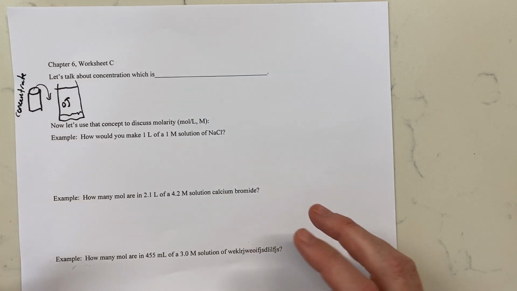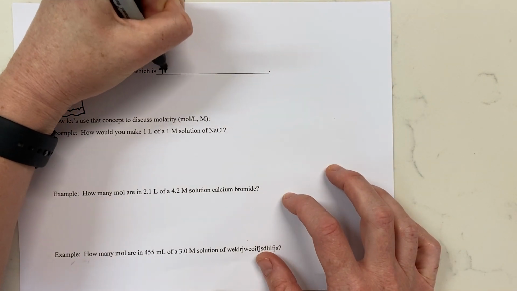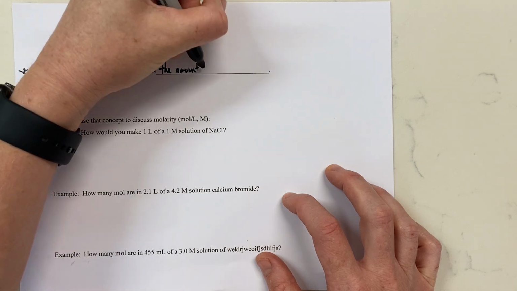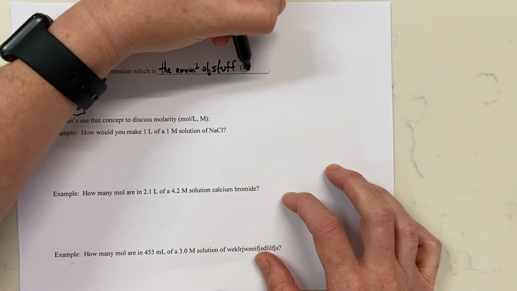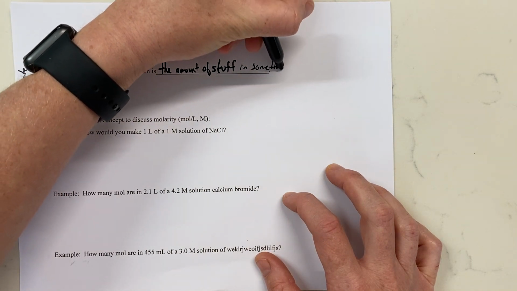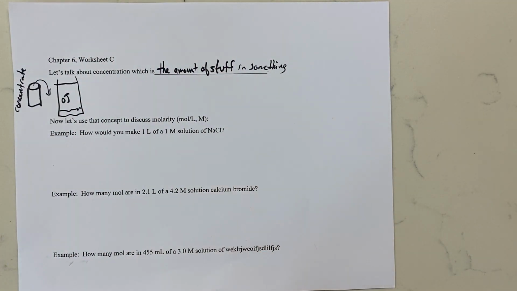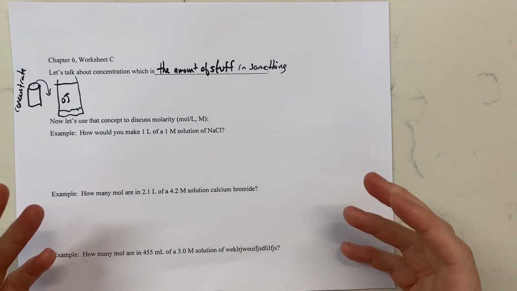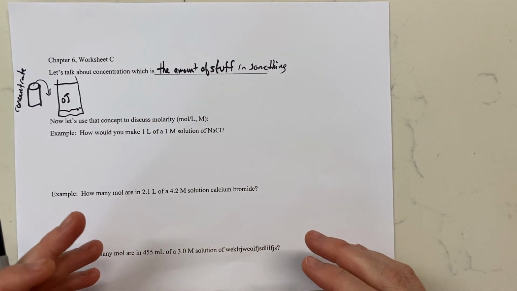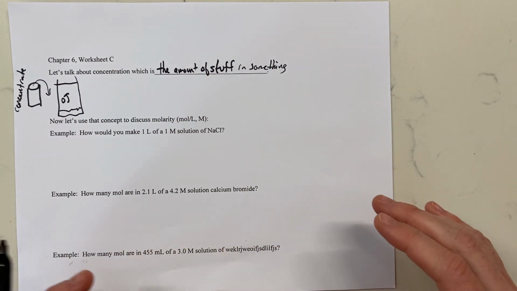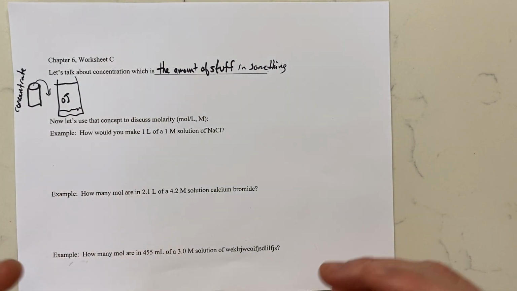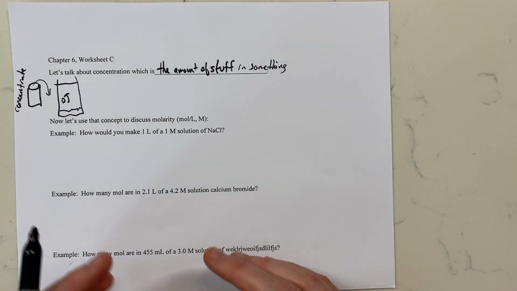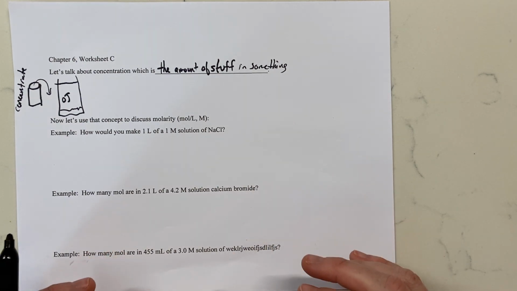What does concentration mean? Well, it's the amount of stuff in something. It's the real scientific definition. It's the amount of stuff in something. So if you have something that's a high concentration, there's a lot of stuff in there. The CO2 concentration in the atmosphere is increasing, meaning the amount of carbon dioxide in the atmosphere is getting bigger. There's more CO2 in the atmosphere. And alcohol, for example, there's varying amounts of percent of alcohol that might be found.